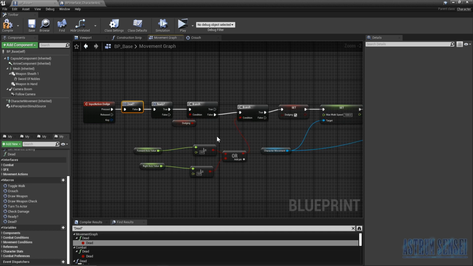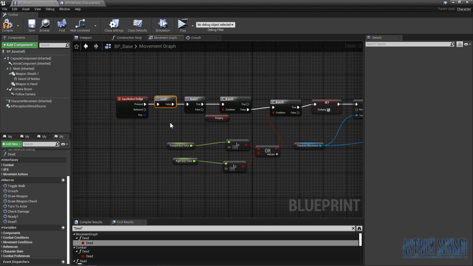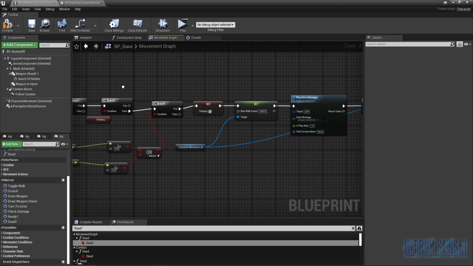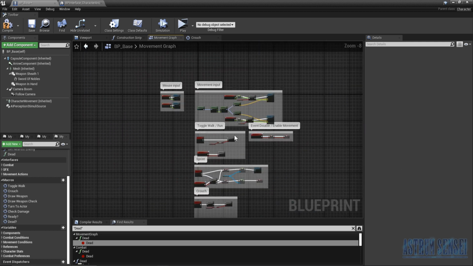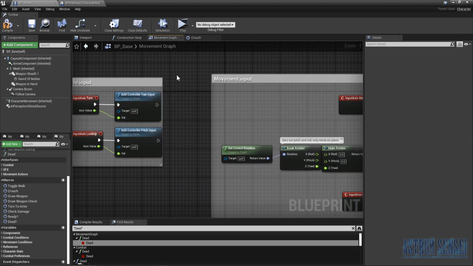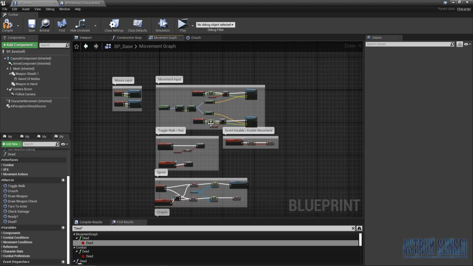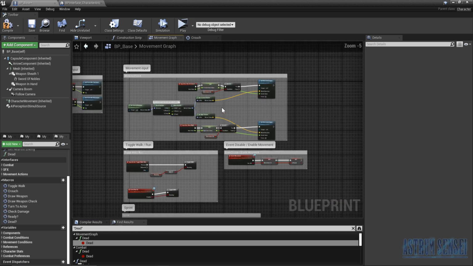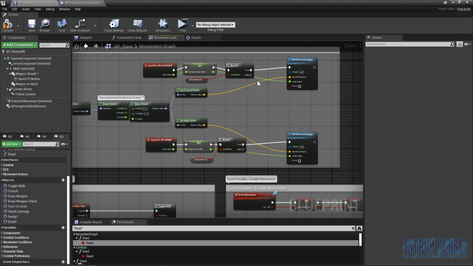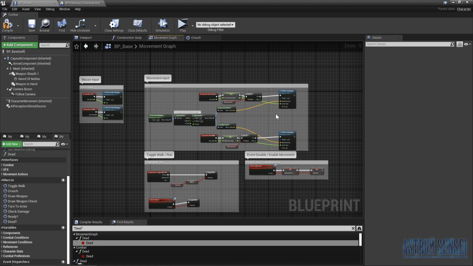No, yeah, like this. And over here, we're gonna take a look at this later. Let's just start from the start. We have the mouse input and movement input. I'm not sure, should I add them to a node or just keep them like this? Yeah, I think I'm just gonna keep them like this.